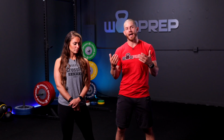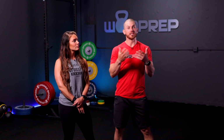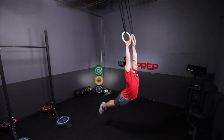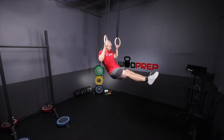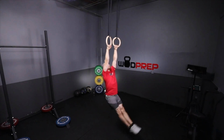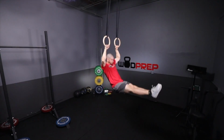Just to reiterate this a little bit more, one of my favorite things to do for athletes who maybe can only do 1 or 2 ring muscle ups. They see a workout that has a ton of ring muscle ups in it, and they immediately go to, oh, I need to do pull-ups and ring dips instead. And I come in and I say, no, keep the ring muscle ups. Just modify the transitions or modify the reps, right? So we scale down the intensity, but you still get to keep the movement.